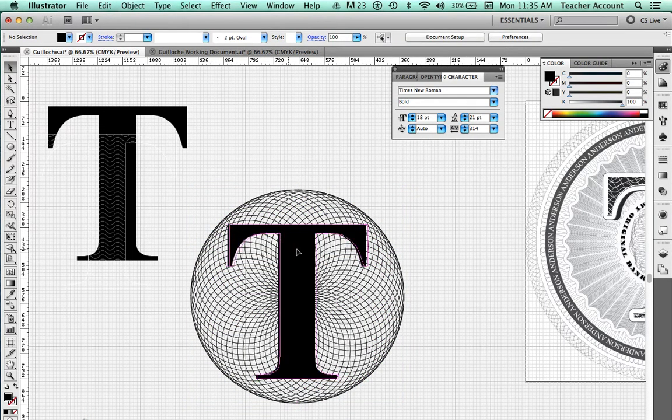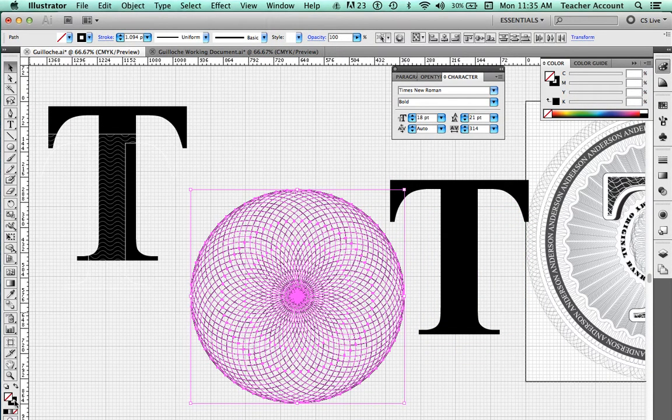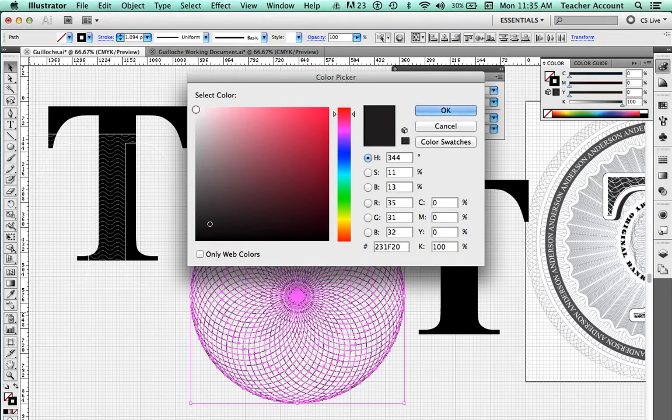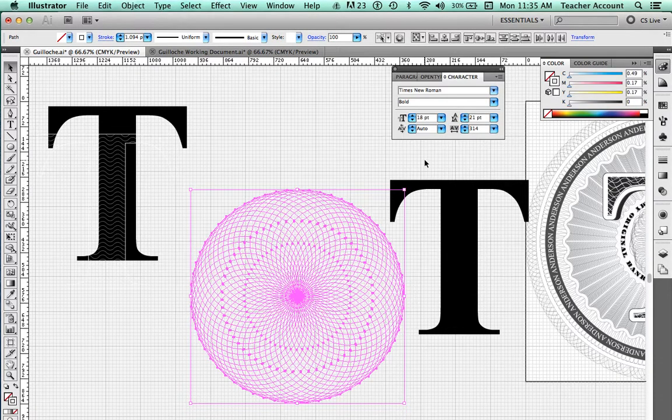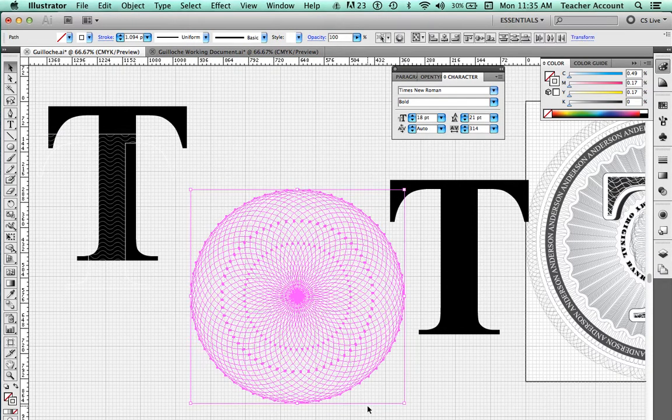Another thing, just so you won't get confused, is that I'm going to go ahead and change the color of this to my white. But then I'm going to make the lines, I think they are a tad bit heavier than the previous design here, because you want a little contrast. You don't want them to be the same point size.